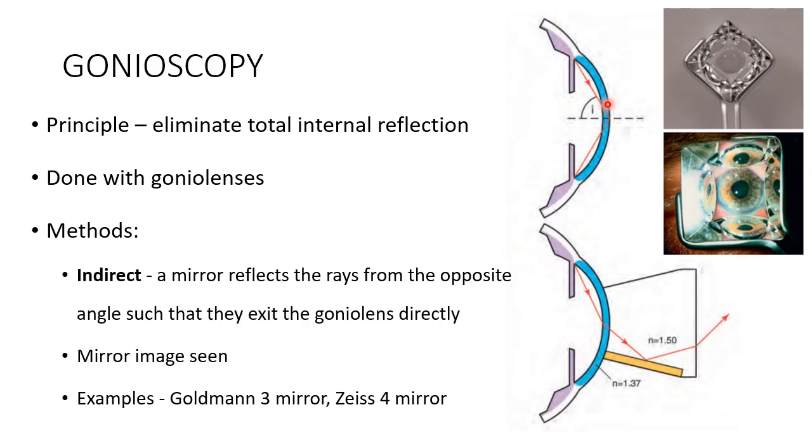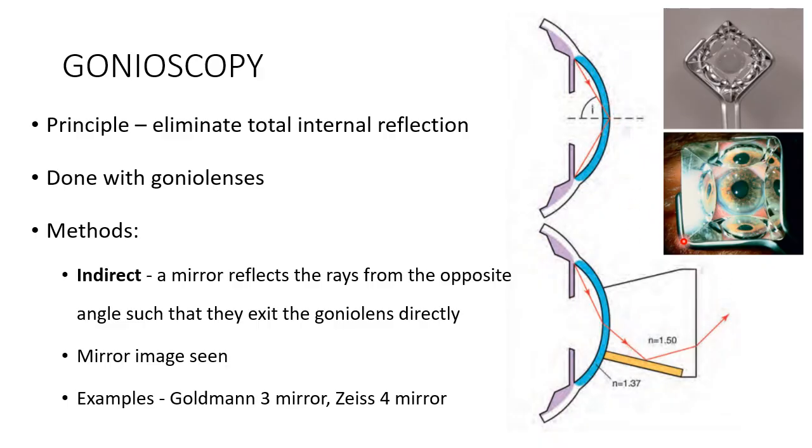Now the principle is that for you to visualize the angle, you need to see light coming from it. Any light that is traveling from the angle, you cannot see that light because it gets reflected here. This is the principle of total internal reflection, right? That we read about in physics. So this is the problem. Light coming from here gets internally reflected and we cannot visualize the angle. So there is a technique to eliminate this total internal reflection.